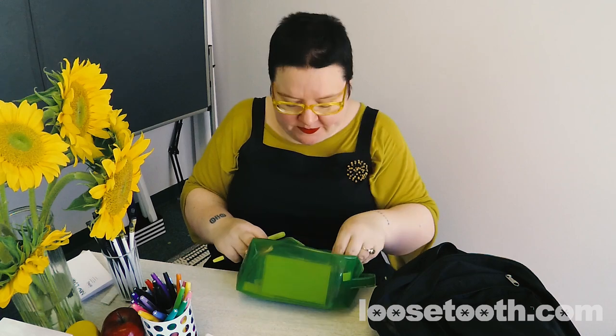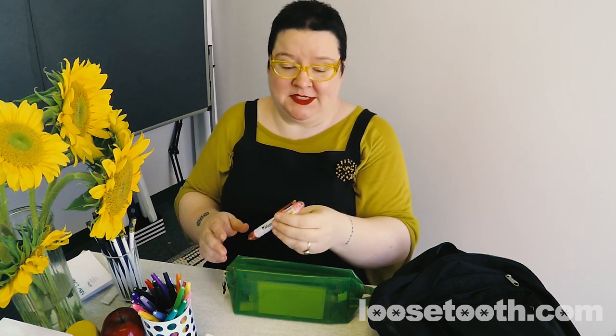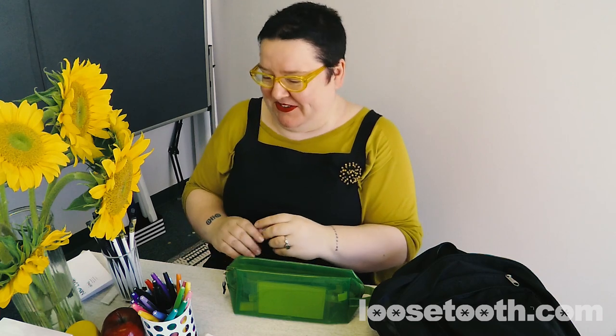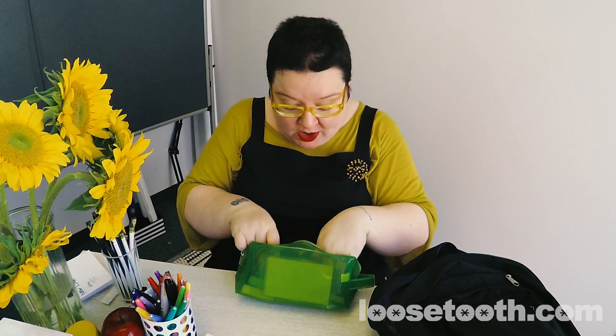Now, I will make one small exception for ballpoint pens, and that is this. I still hate the way they feel, but ever since I was a little tyke, I have always loved these multicolor pens where you can fit all sorts of different colors in one pen, the clicky pen. They still feel awful, but I still think they're snazzy. So, one last thing about writing utensils.